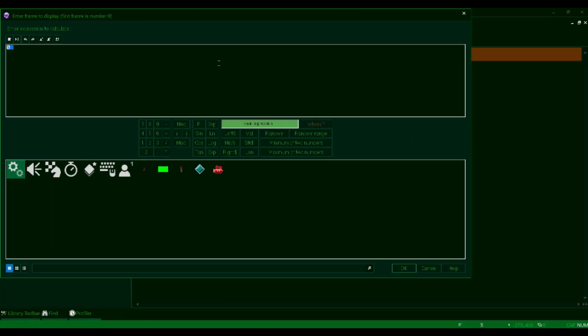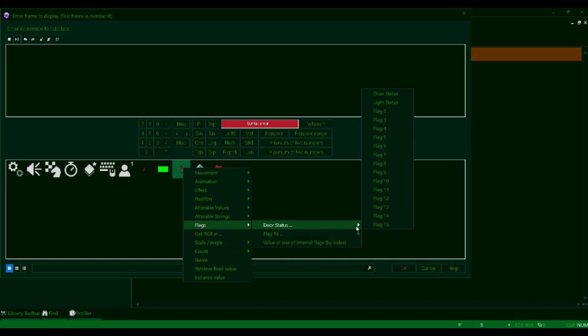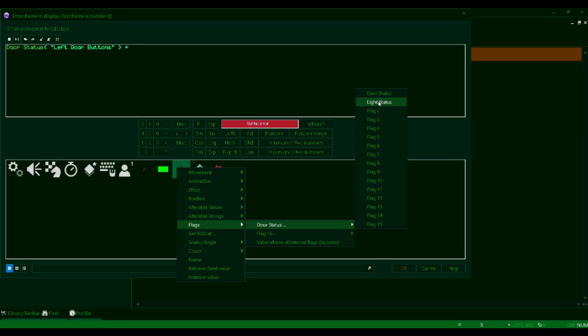Now here we're going to create an equation that just takes the values of our two flags. So we'll navigate to our buttons object, hover over flags, hover over the option that has one of our flag names. For some reason, Clickteam splits up the flags into two halves, which is odd, but whatever. Then we're going to grab our door status flag. Next, we're going to add to this, and we'll do the exact same thing, but with our light status flag.